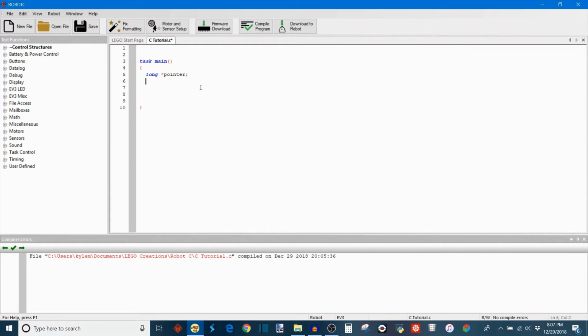Next, I'm going to define a regular variable just like we did a few weeks ago. So long integer, I'm going to call mine builderdude, and we're going to give this a numerical value of 35. And so now I've set up the pointer and I've set up a regular variable, and I want to assign this variable builderdude 35. It has some location in memory right now. I don't know what that location is, but I want to take that variable and assign it to the location in memory that's specified by this pointer.